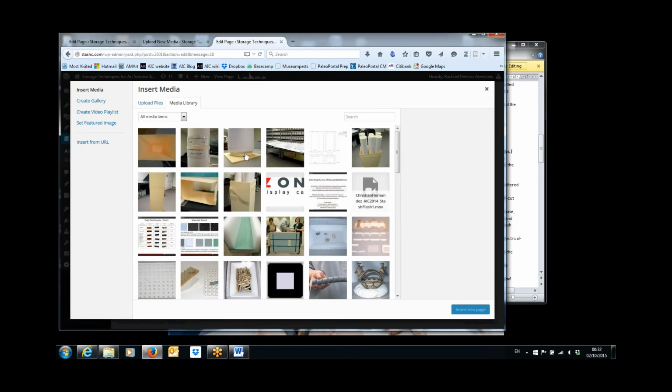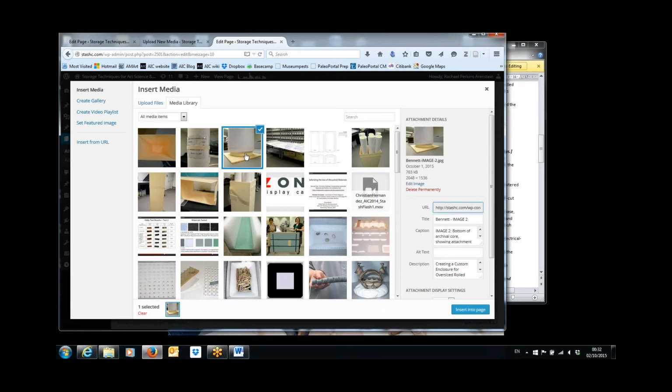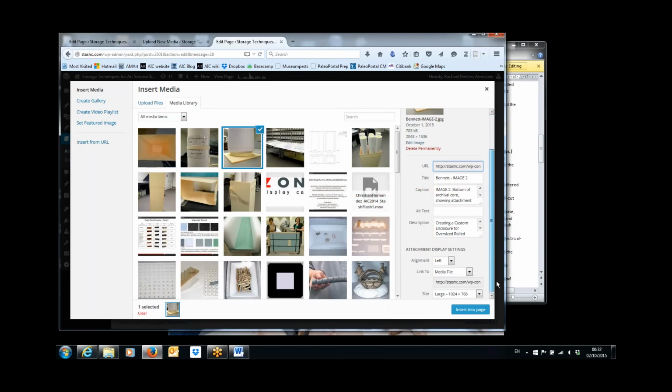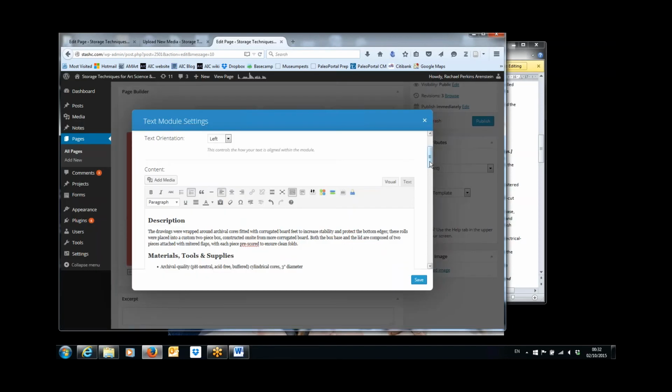Okay, so here on our media library, and let's see, there's our image 2. And in this case, we can already play with the size here. And let's make this medium. Insert into page.